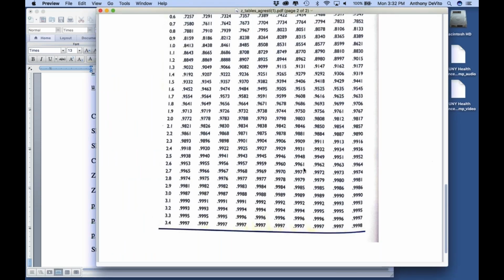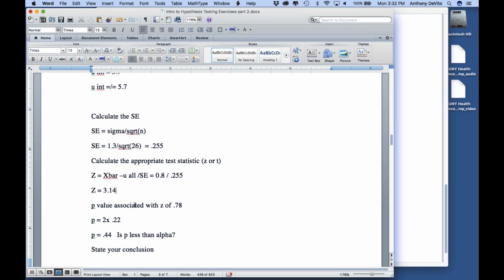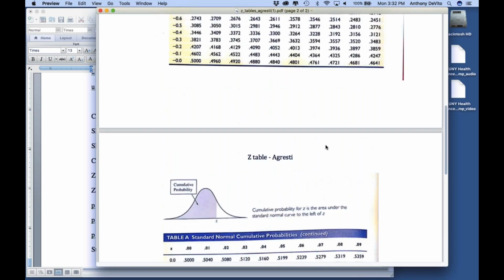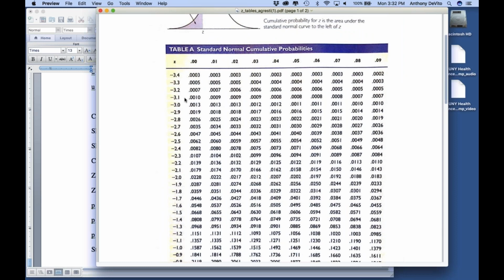Okay, and again, remember, you can always flip this. The area in the tail on the plus end for 3.14 is the same as the area to the left of negative 3.14. So then it's going to be 2 times what? 0.0008. Yep, 2 times what this area is, right? The z-score is negative, but the area is always positive. Areas are always positive.